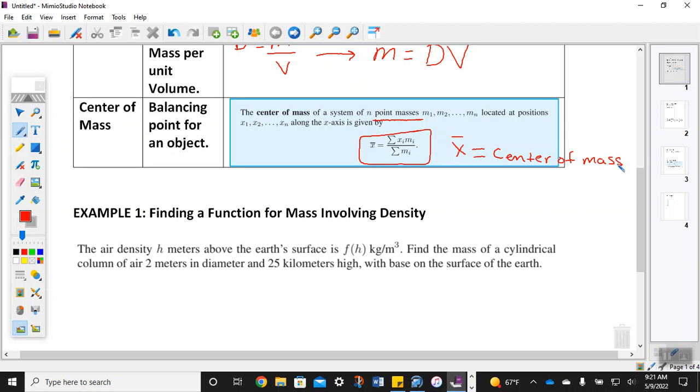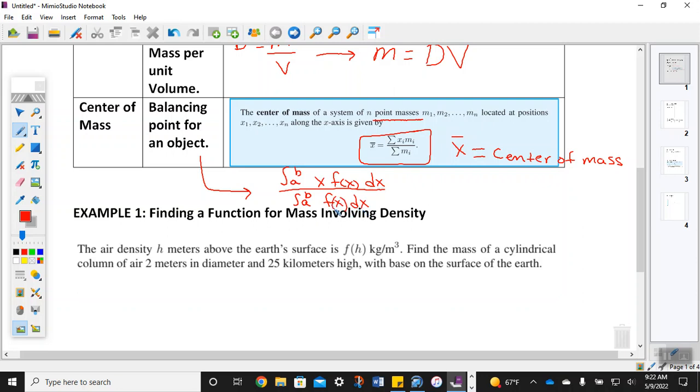An alternative formula for this that we're going to get into is this. You might want to write this down. It's going to be the definite integral from a to b, and then another definite integral from a to b down here. The first part is going to be x times whatever function you're dealing with, f of x dx. And then down here you're just going to have f of x dx. And I'll show you how this works here.